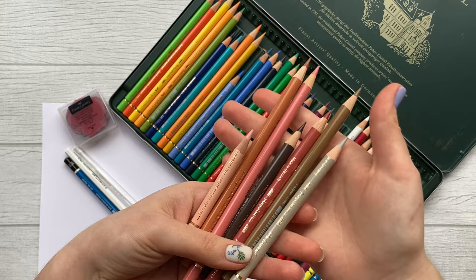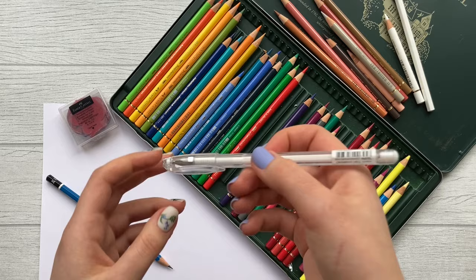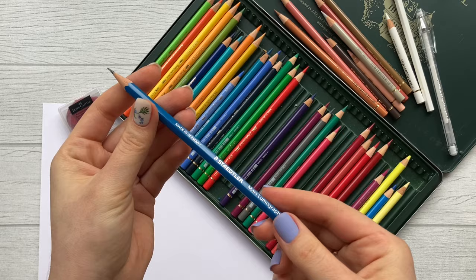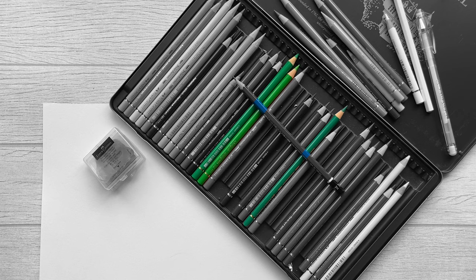When it comes to blending the color, I will use a blender pencil or a white pencil. I also love using a white jelly roll because it's easy to create that wetness in the eye. But it's optional, it's not a problem if you don't have it. And I need an ordinary graphite pencil for sketching and an eraser. For the eye color in the iris itself, you need three shades of the color you choose. Or you can do as me and do a rainbow eye or at least a multicolor eye.